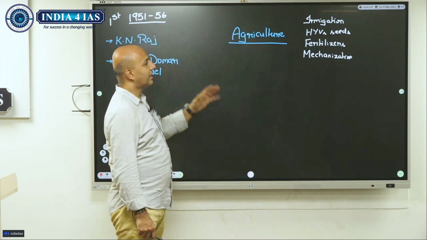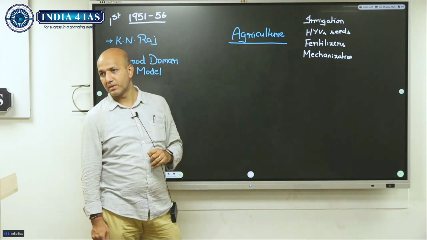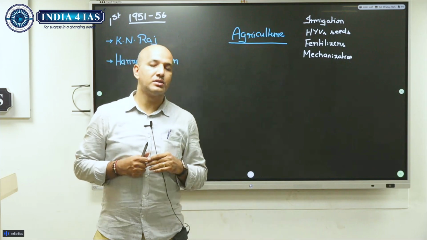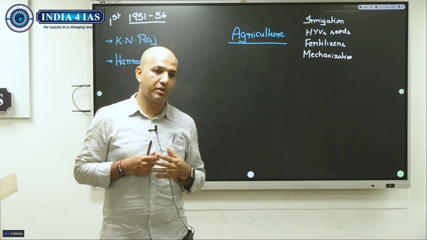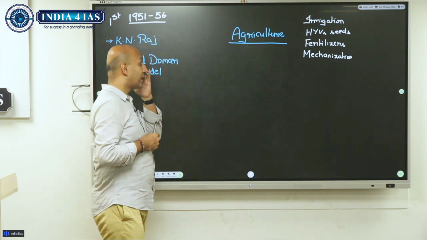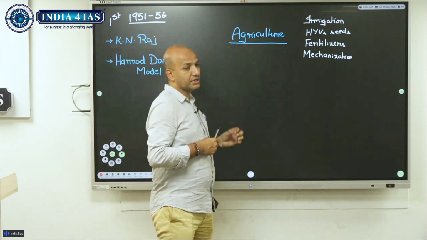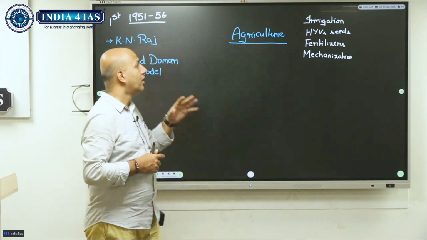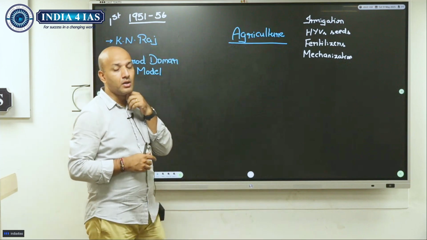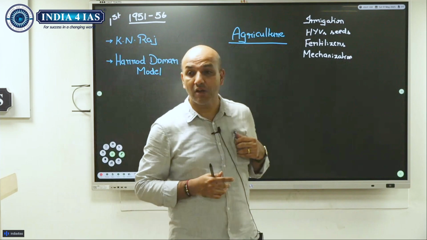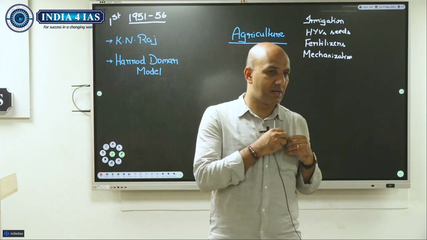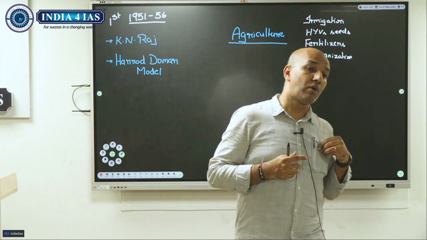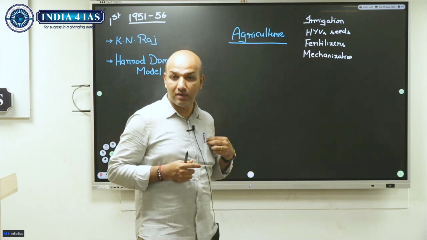So that there is entire focus on these specifics. Every area was taken into consideration so that we'll be able to achieve food production. The specific area where we needed impact was irrigation, because seeds, fertilizers and others are something that we were working upon, but irrigation needed a specific impact. So how can we build across? Now, largely North Indian rivers are all perennial rivers. Perennial rivers, you understand? They flow throughout the year. Himalayan rivers flow throughout the year. So how can we make use of these perennial rivers effectively?